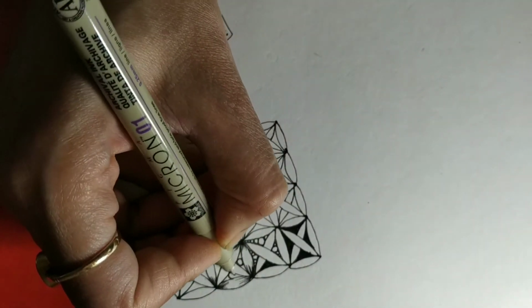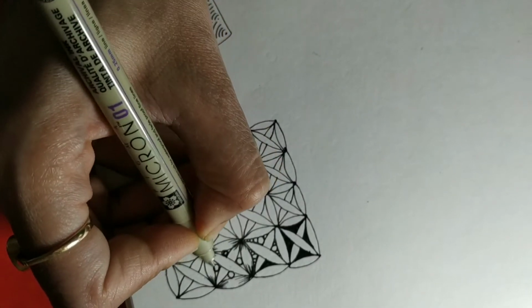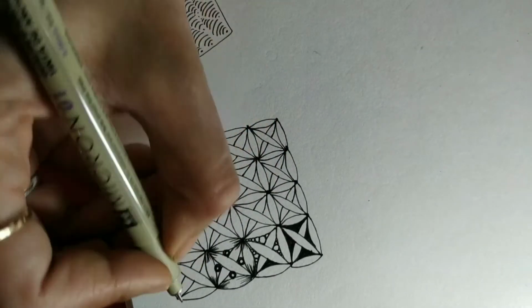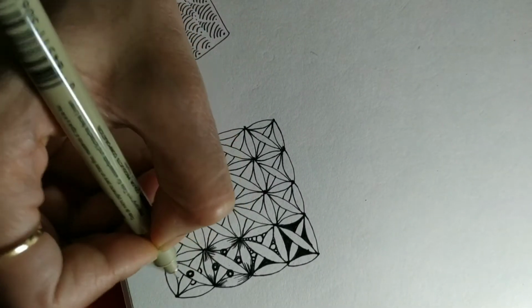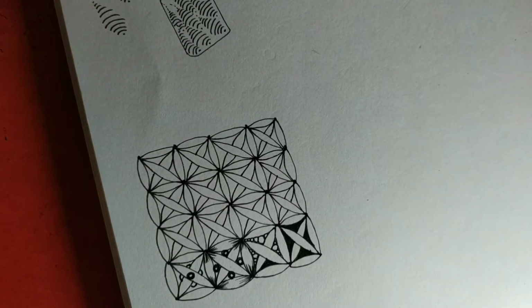Just draw one orb like this, fill it in a bit like this. Use this portion to add something like this. So the variations that you can create are again many.